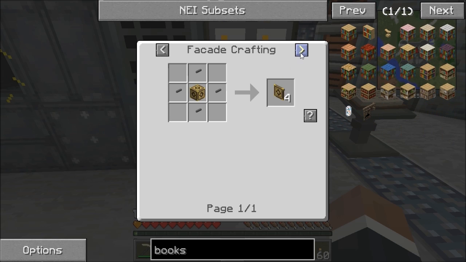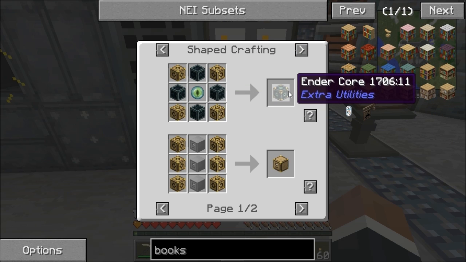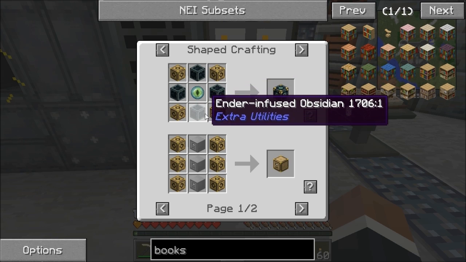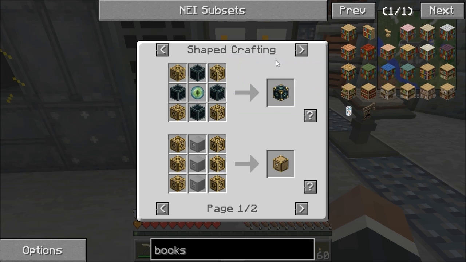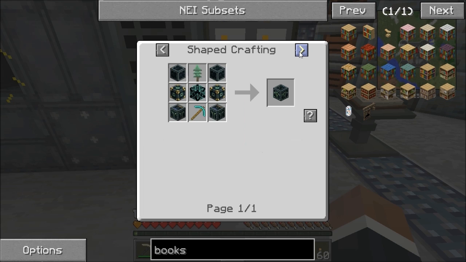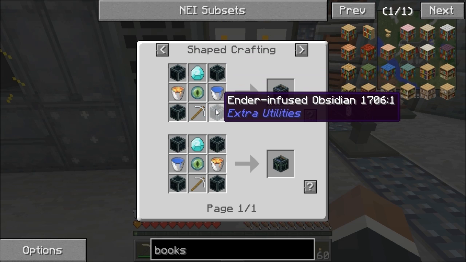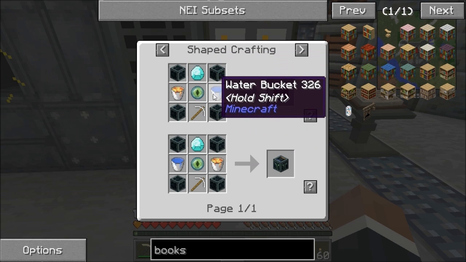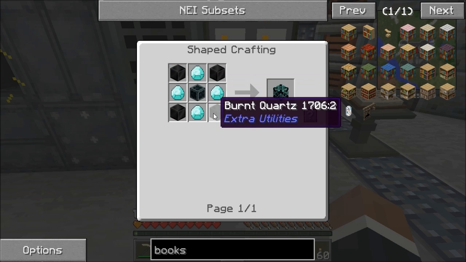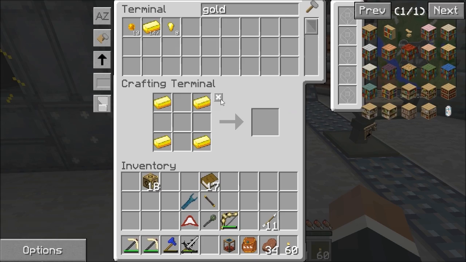These, of course, we need to craft into ender cores. We need 4 for these ender cores. We need 2 of them for our ender quarry. Oh, is that all we need? Are we ready to go with the ender quarry? Possibly. I can make that. I can make all that. I just need to get some obsidian. I can make that with some obsidian and some burnt quartz. I am ready to go, ender quarry. Woohoo! So we're going to make that in a minute.